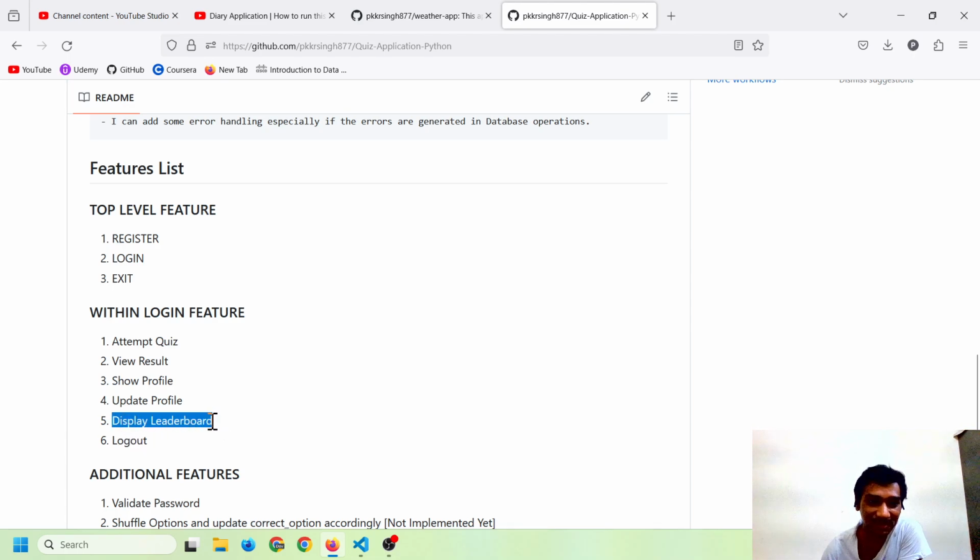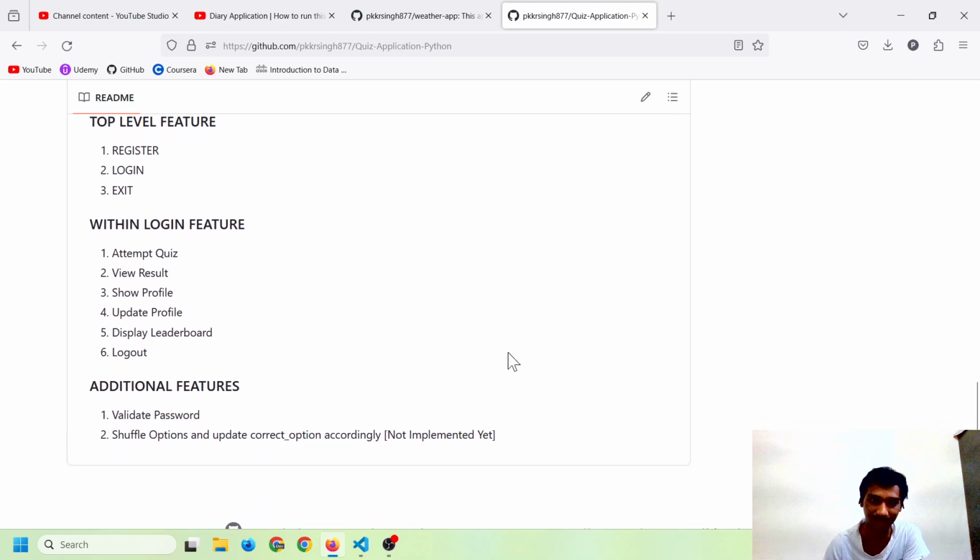The display leaderboard is supposed to show the students who have scored the top marks. Students who have gotten 100% stay on top, and students who have gotten 0% stay on the bottom, in descending order from 100 to 0%. That is its purpose. But I do not think I have actually implemented the sorting feature in descending order, so we'll see how to deal with that later.